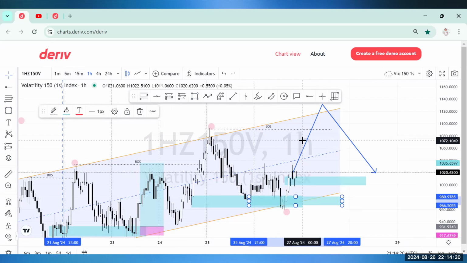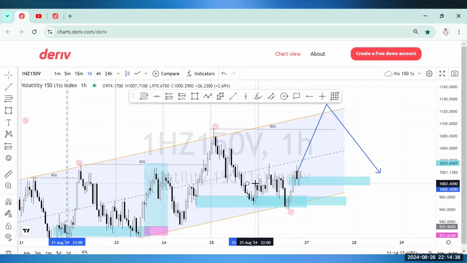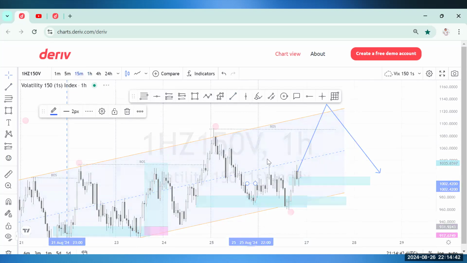If the market doesn't do a change of character, it's not advisable to enter a trade, because the market may end up coming here and continue going down. But once the market breaks this small low, if you go on a lower time frame now, you discover that you have a change of character here that broke this low. Let's go to the 15-minute time frame to see what I'm saying.